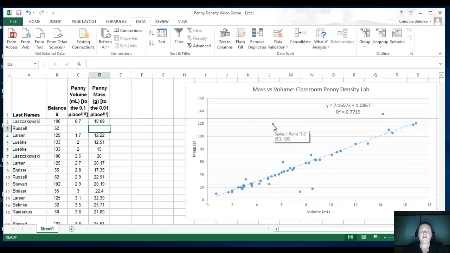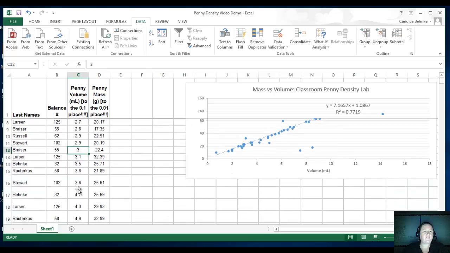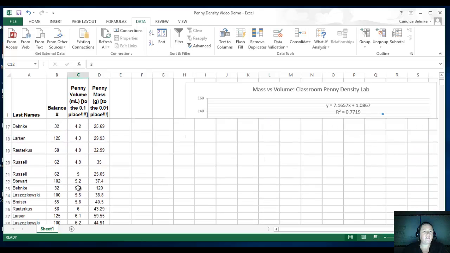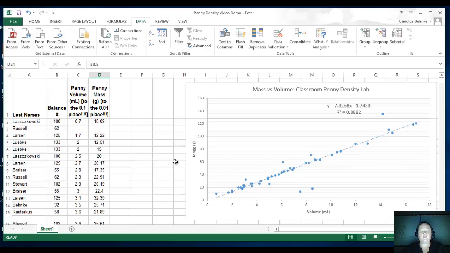Alright, this point here is 5.3 and 120. Now that these are in numerical order, I have 5.3 and 120. Now, unfortunately, we couldn't see that in real time, but I did get rid of it.